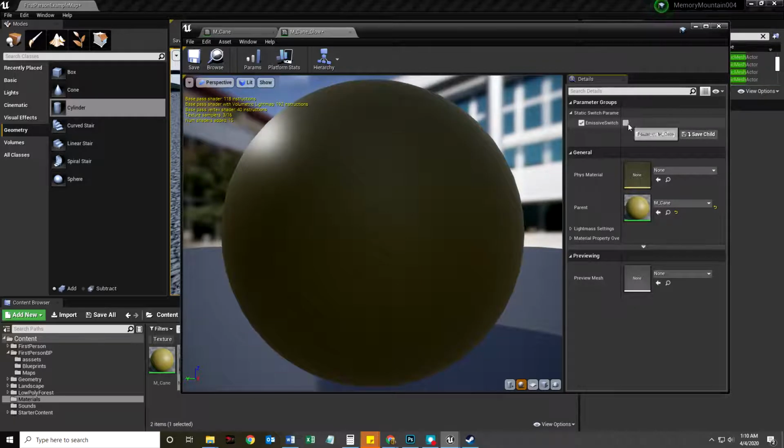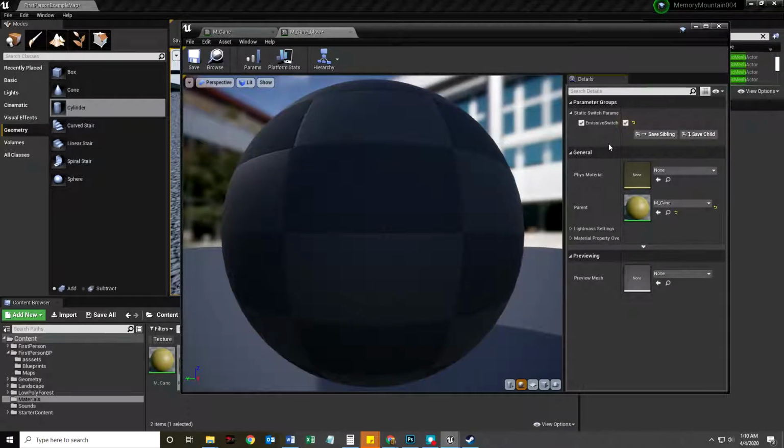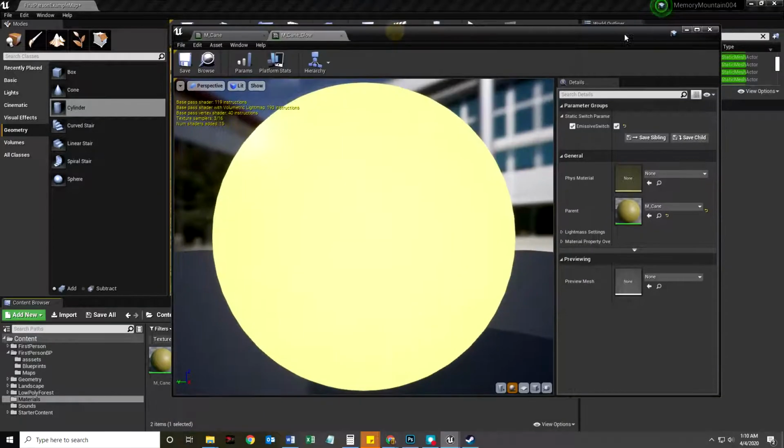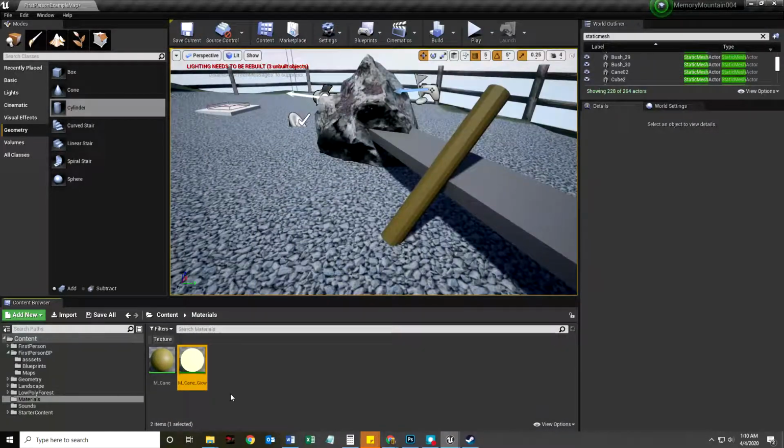Yes, I'm going to change the emissive switch. Yes, it's going to be true. And now it glows. Okay, now why would I do that? Number one, I have two materials. The only reason I used an instance is it's going to keep the game small and fast. It's best to use as many instances as you can if it makes sense.